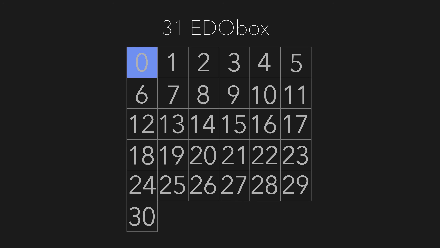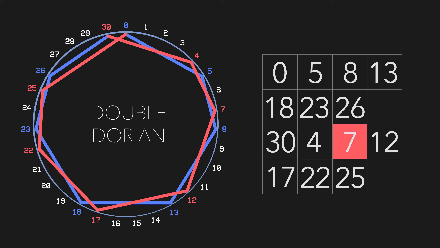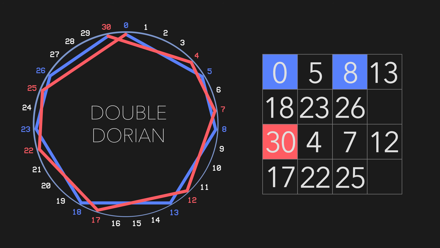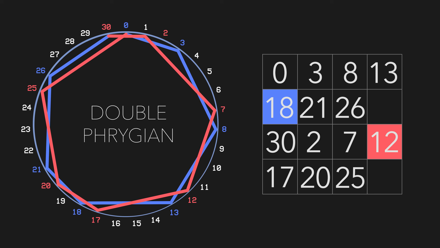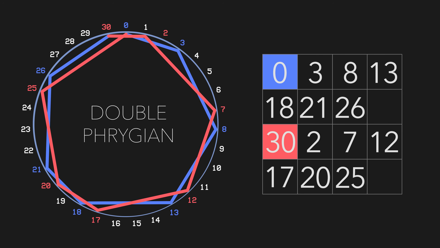So you can call this EDO step either 0 or 31. 31 has a large number of steps compared to 12, so to keep it simple and prioritize clear communication, I'll often animate the EDO box to contain only the relevant notes I'm playing or speaking about. The EDO box contains all of the notes of the subset or scale we are in, with the notes being played emphasized in color for clarity.